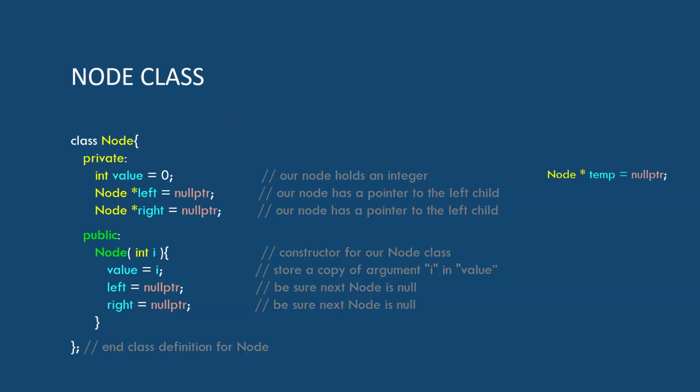So the way we would create this node given that class is to create a temporary pointer of type star node and then just say temp equals new node. So I'm just saying, hey, that's an address in memory somewhere of some node. New always gives us an address from some creation of a node with a value of 13. So the 13 is traveling over to our constructor here and going in the I. Now we've got this node with the 13 that's been plugged into the value field, and two null children, and off we go.